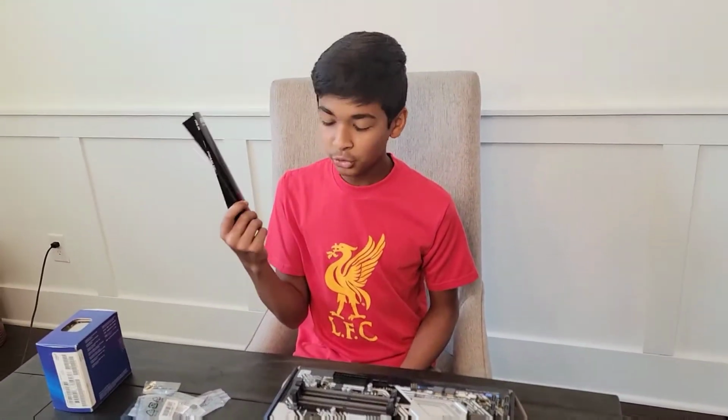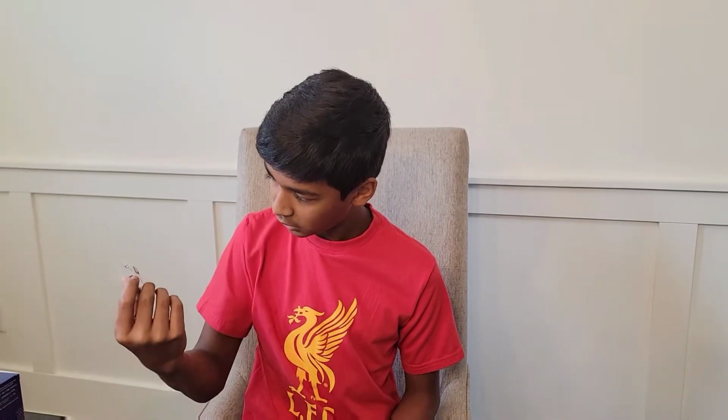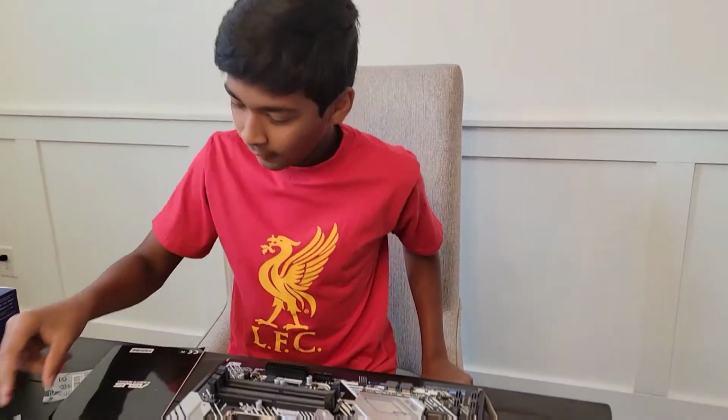It comes with the user's manual and the I/O shield. And SATA cables, which we won't be using, but these are for external hard drives or SSDs. This is our M.2 screw, which we'll be using to attach our M.2 SSD. And we have a bag of extra screws in case we need to attach our heatsink, I think. So, let's get right into it.